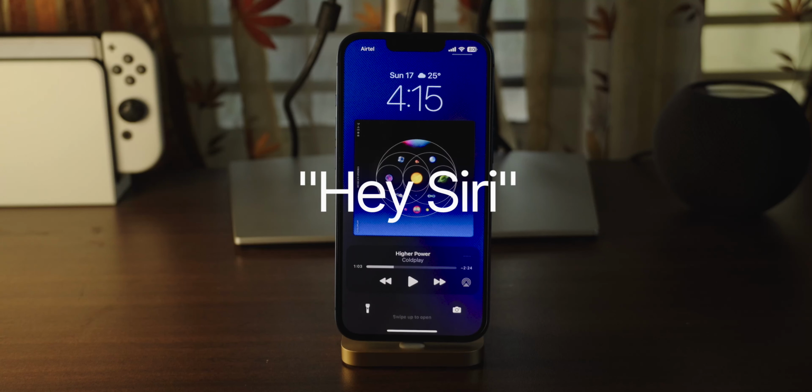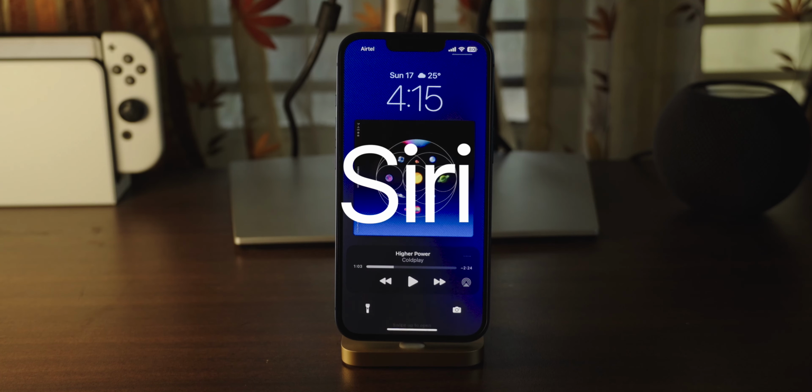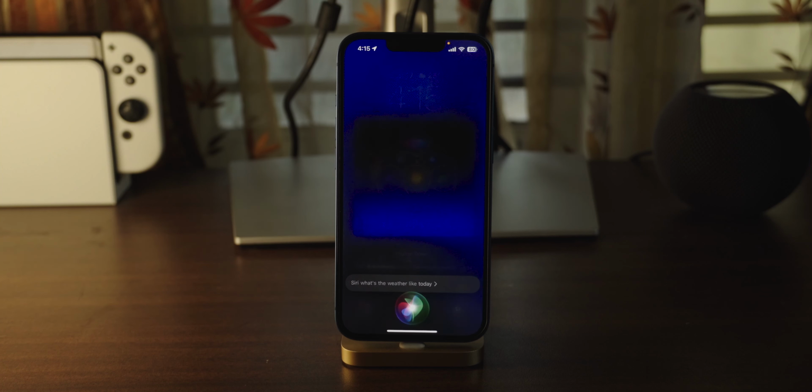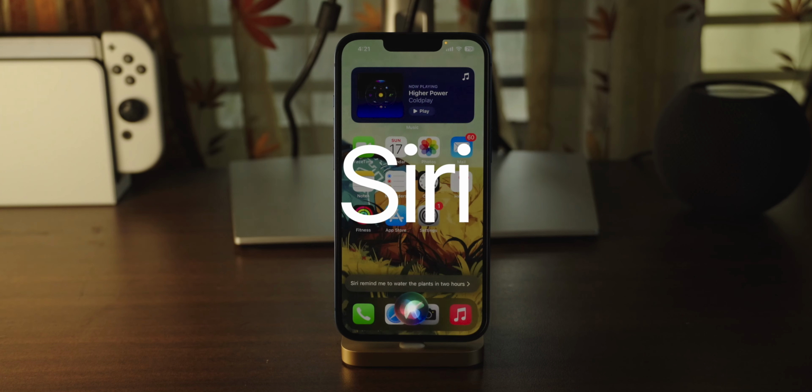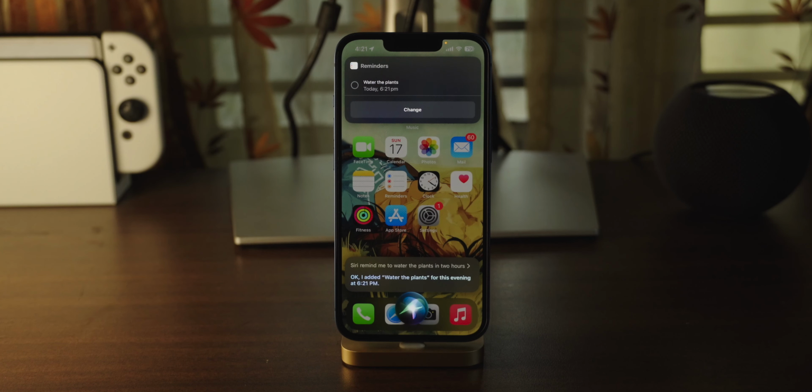The next new feature I'd like to talk about is Siri. You no longer trigger it by saying, hey, you actually just say Siri, and it'll fire up, and it'll keep listening to you. So if you want to continue the conversation with her, you don't have to say, hey. You can just continue speaking and she will do whatever consecutive task you ask her to do.